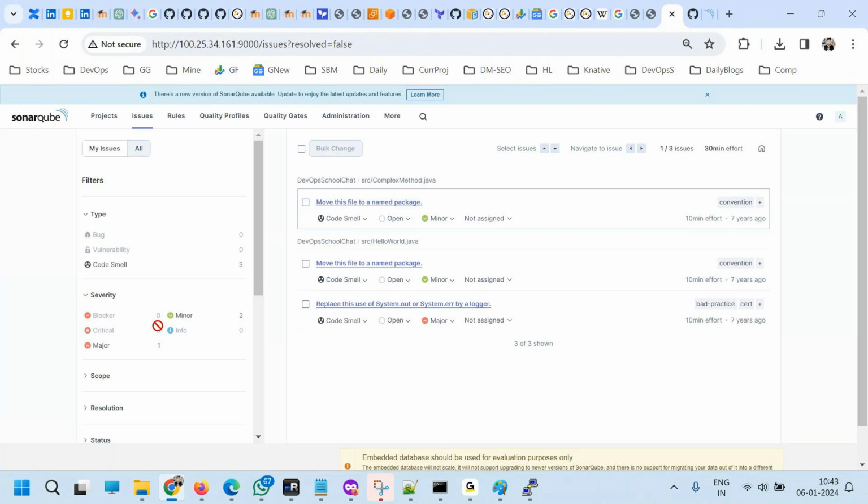Yes, Rajesh, I have a few questions. For example, if the code is Java, then that will use a different scanner, and the same for all the different languages? Every different language will have its own scanner. That question I'll respond to in 5 minutes. What is your next question?